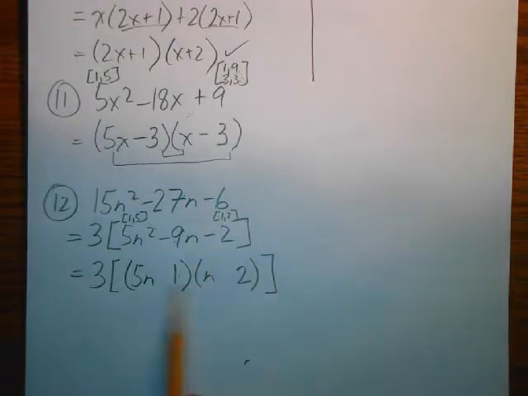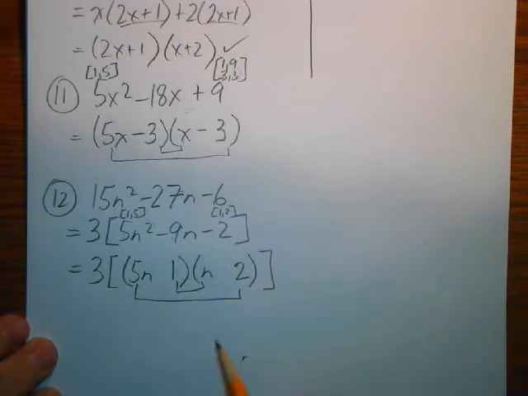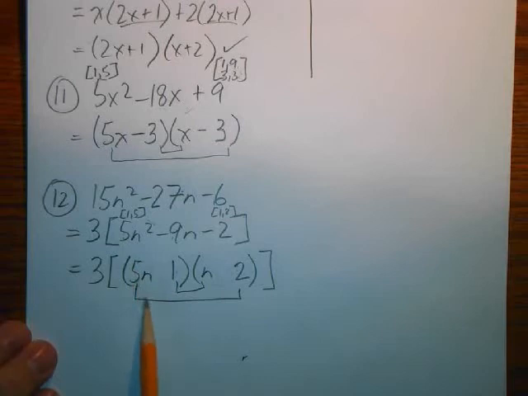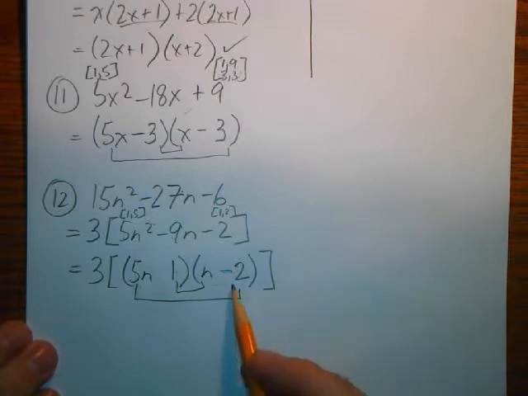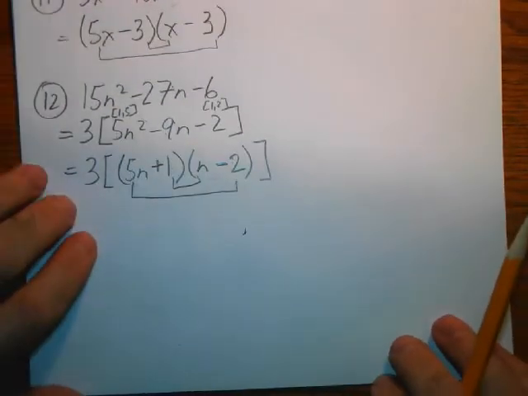If I just look at the number part, forget about the n for a second, I've got a 10 and a 1. So can I use those to create a -9? Sure. If I make the 10 negative, so the 10 comes from here, so the negative sign is part of the 2, and then I want this to be positive 1n, so I'd have -10 plus 1, which gives me -9. Okay, so hopefully if you haven't used this method, you're seeing how you can do it and see the benefits of how much quicker it is once you get rolling.